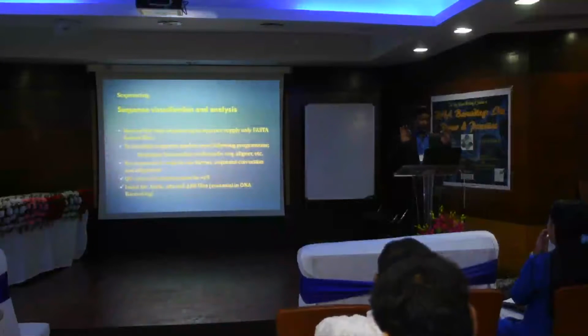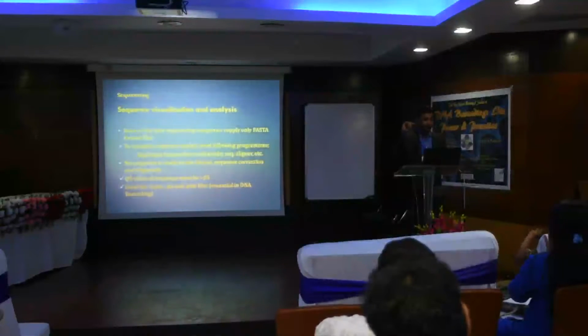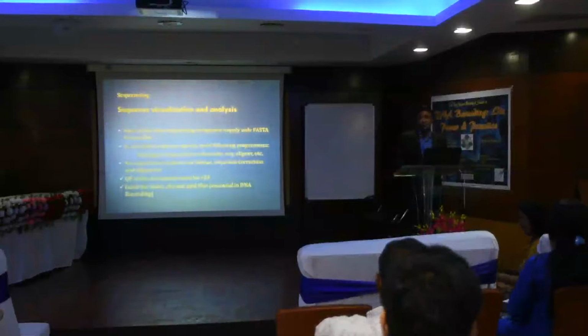No, centrifugation should be refrigerated only, because when you centrifuge at high speed, a lot of friction happens. If you don't have a centrifuge machine with refrigeration, your sample may warm up to more than 50 degrees, and it will cut down all your DNA. Cut down means it will disintegrate your DNA. So in all these protocols, yes, good question, I forgot to tell you.